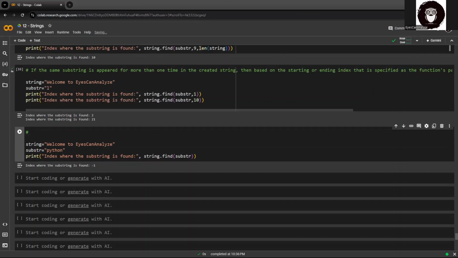If the substring is not found in a given range, then -1 is provided as an output. So let me write this.